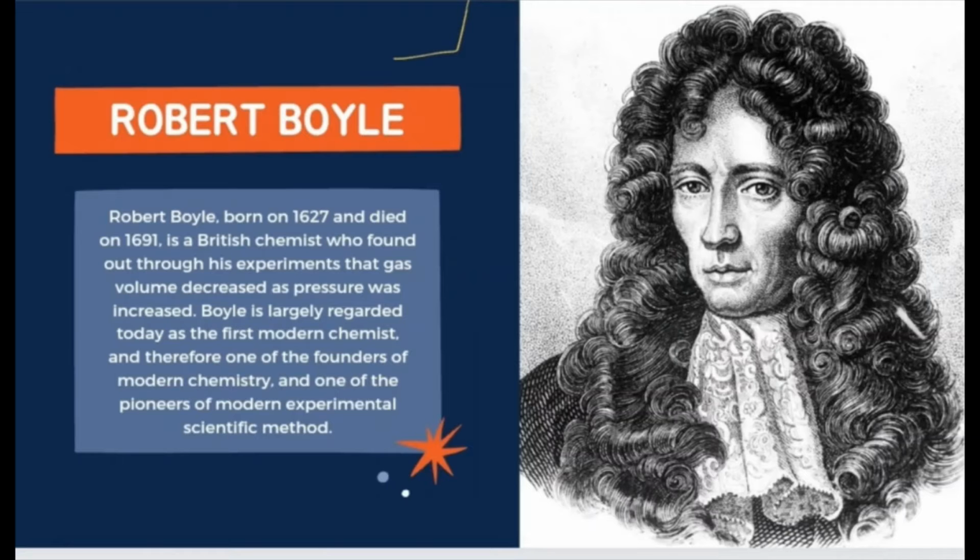Boyle's Law. British chemist Robert Boyle, born in 1627 and died in 1691, found through his experiments that gas volume decreased as pressure was increased. Boyle is largely regarded today as the first modern chemist, and therefore one of the founders of modern chemistry, and one of the pioneers of the modern experimental scientific method.